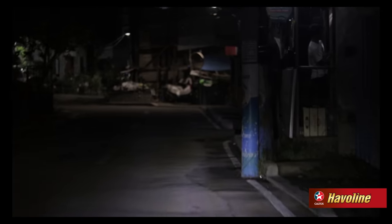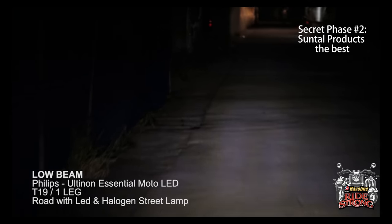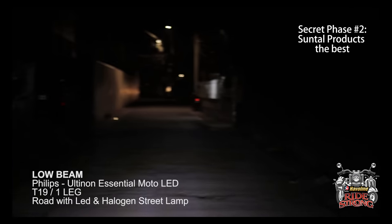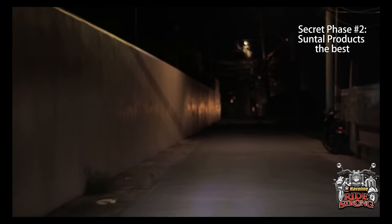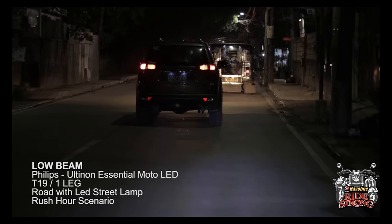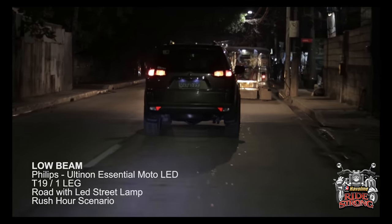Number two, ang lifespan ng LED light is 10 times longer than your regular halogen or incandescent light bulb. Mas matagal po yung buhay niya. Sulit talaga siya. So dun pa lang, with those two factors, already we see in terms of efficiency, mas maganda talaga yung LED light. Plus, when we're going now to 4,000 to 5,000 Kelvin, yung white light, iba din ang buga ng LED. Okay yon. LED can produce 5,000 Kelvin easy.